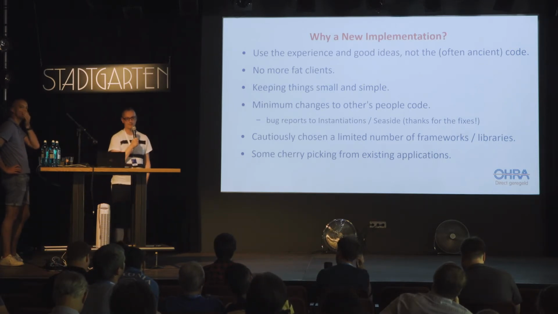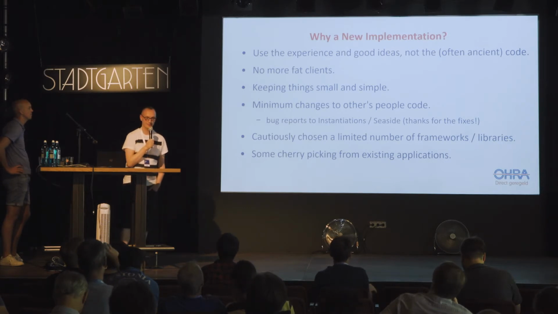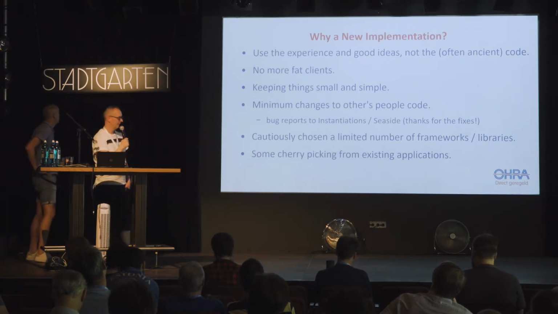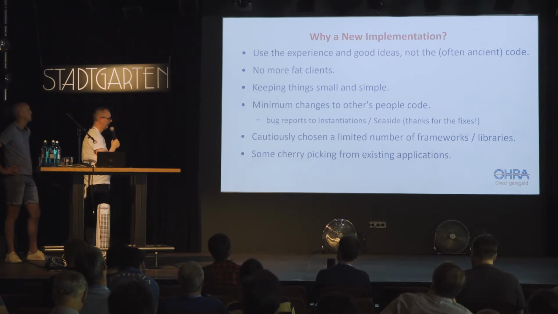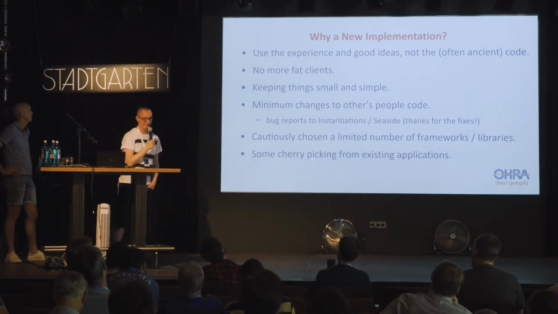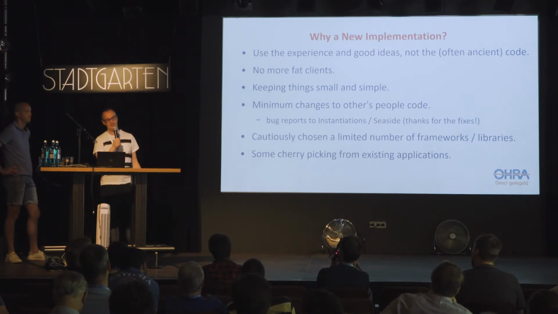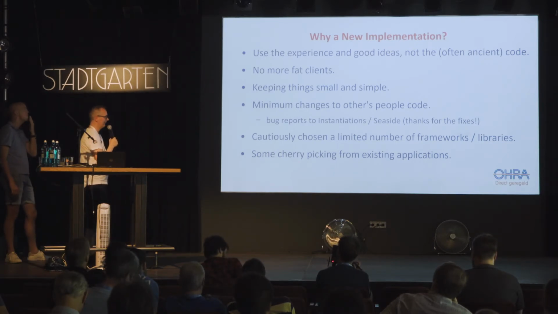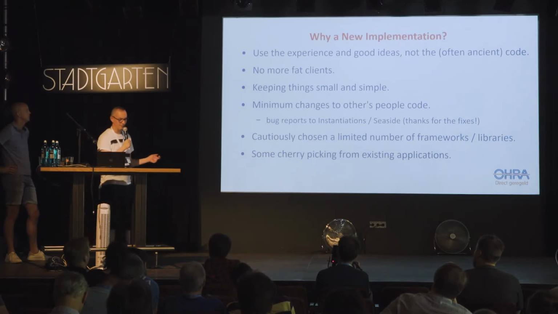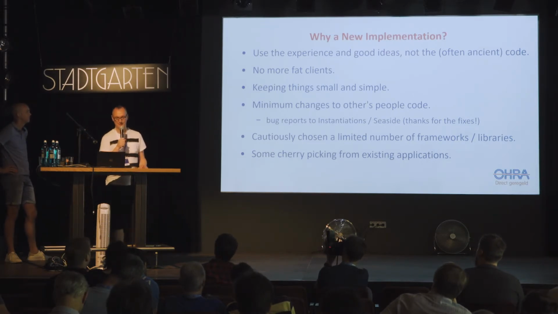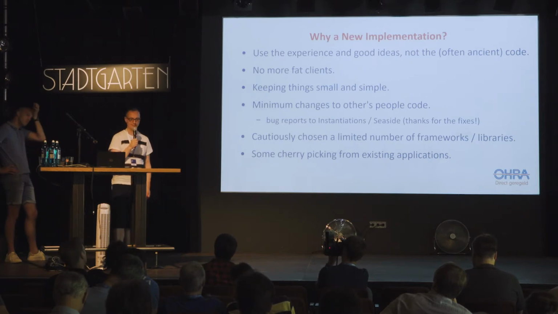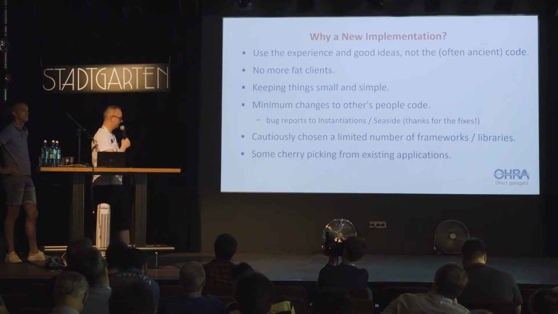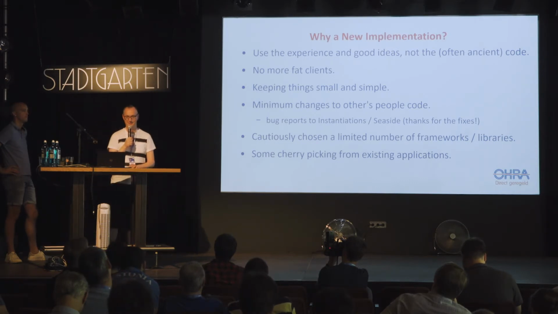And what we also noticed was that we had lots of changes to other people's code, like the VA base code or other libraries. And so we thought, do we throw them away or do we take them to the new application? And we sort of did both. If we could figure out that they were really required, we sent a bug report right away to Instantiations to fix it for the next release. And if it didn't seem of any use anymore, it's gone now. And well, thank you for all the fixes, you guys.